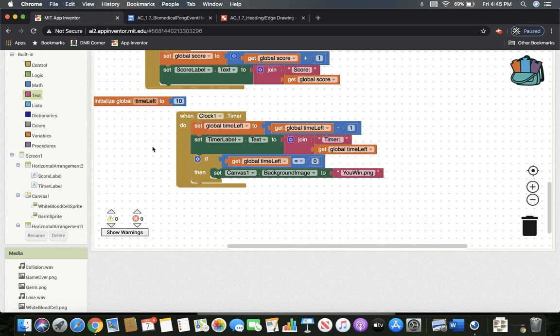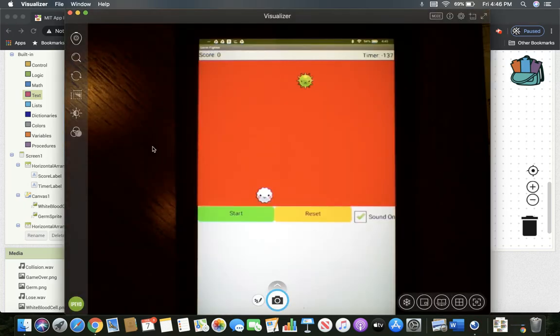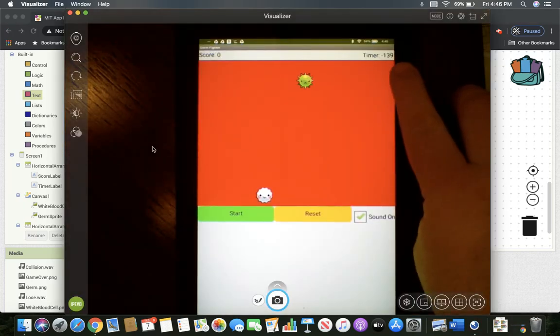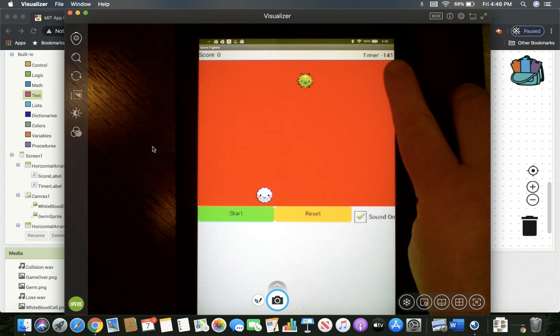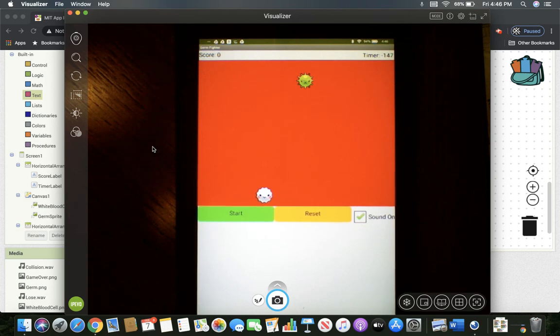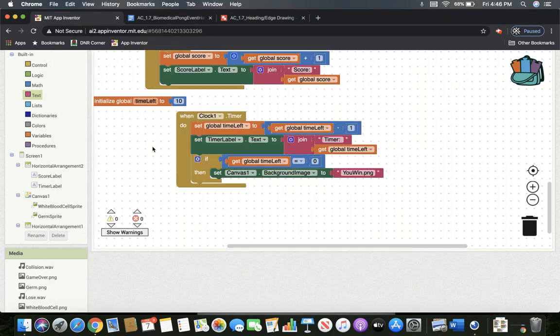Now, since we created the timer, I just want to point out something, and maybe you see this on yours too. Time's ticking away. Okay? It is past 0, but that's because we didn't tell the timer to stop. We'll eventually do that. But it is kind of cool to see it actually starting to work.